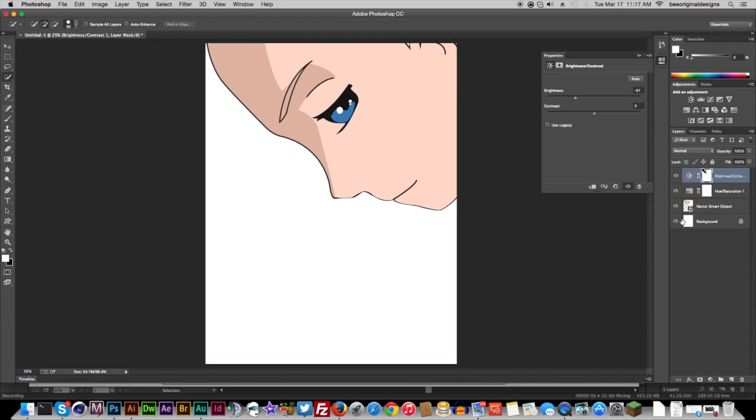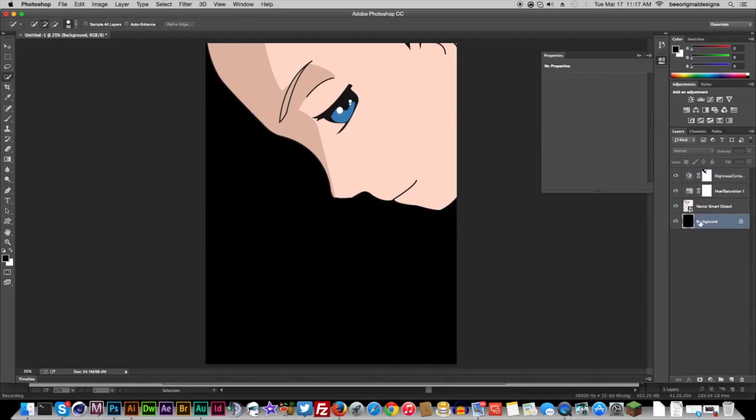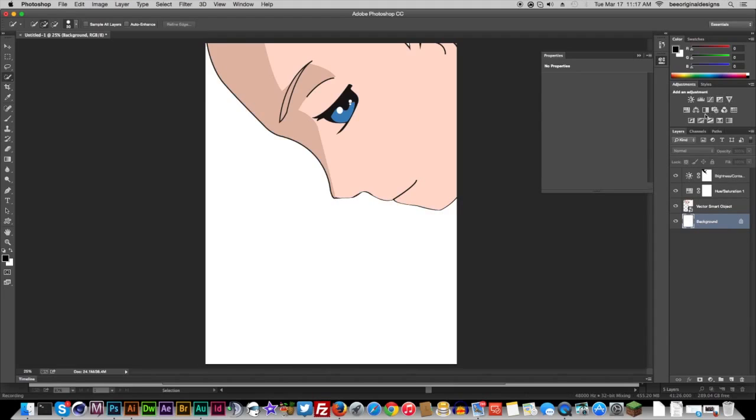We can, of course, turn that off, turn it back on. We could invert it to black, which doesn't look too great, doesn't look too bad either. You could, of course, play with any of the filters up there and get things done fairly well. The eye color, I'm not too fond of that. I'm going to try and get rid of that right now. There we go. That's taken care of. So yeah, that's basically how you would go about tracing in Illustrator.